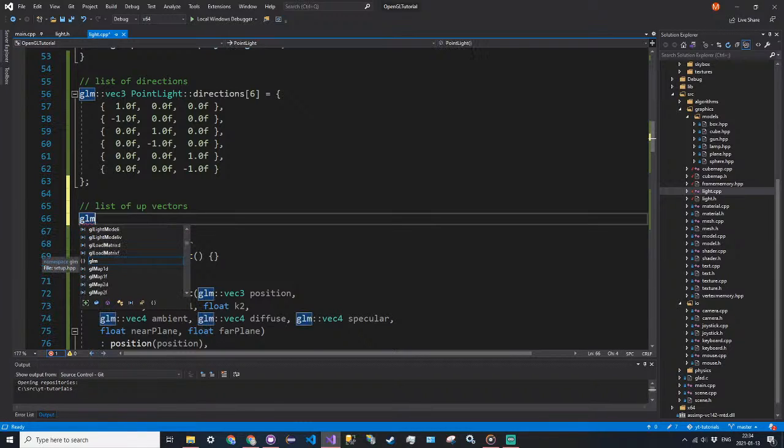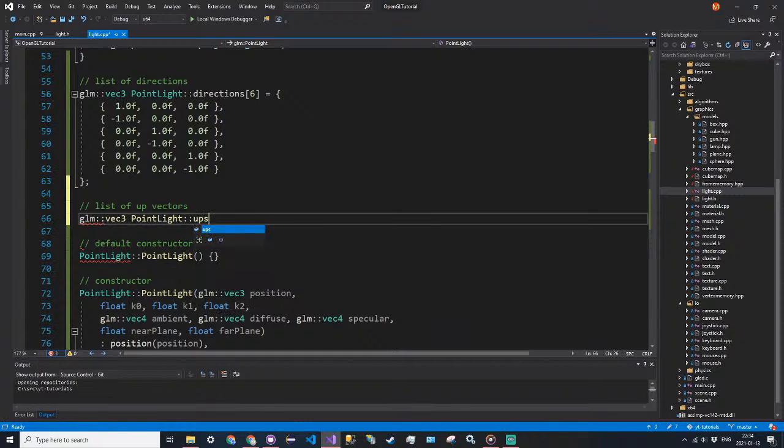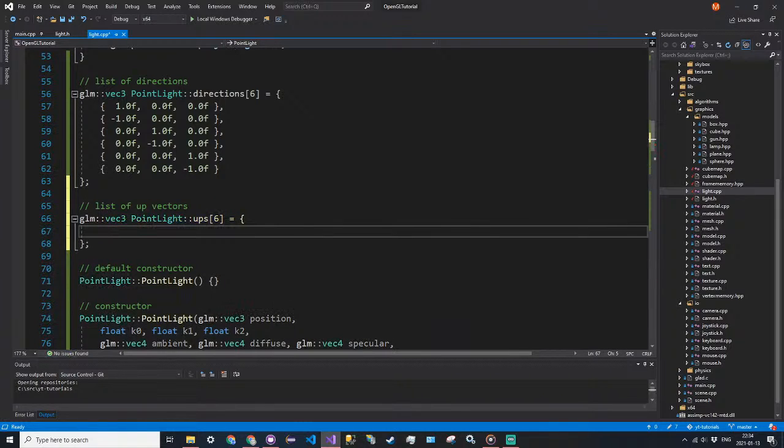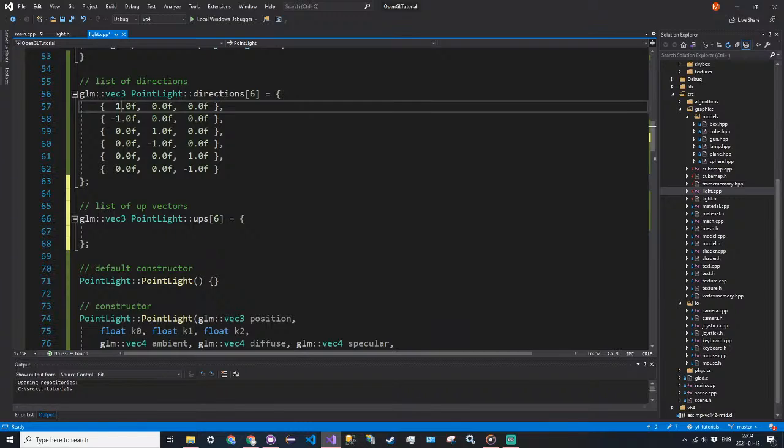So we'll just have the same kind of name here. So glm::vec3 PointLight::ups, size of 6, and this is going to be equal to our array initializer list here. And I can use an initializer list to initialize the vectors because the glm vectors are just a structure, so you can just put them in curly braces, and then we'll interpret it as x, y, and z.